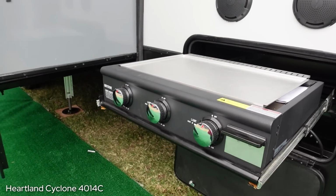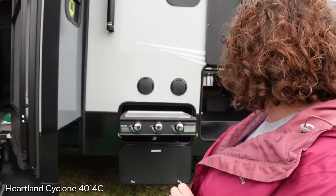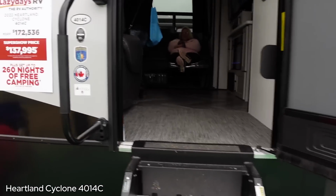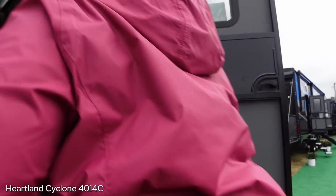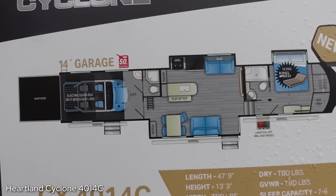That's a griddle. I imagine it's a Blackstone. No idea how well that works, but it looks like you could put any other brand there that you wanted. It's not a Blackstone, it's a Greystone. I didn't even notice that. Okay, I'm going inside. Show price on this one, $138. And I'll get your floor plan up here in a sec as soon as Aaron's inside. Here we go. 4014C.